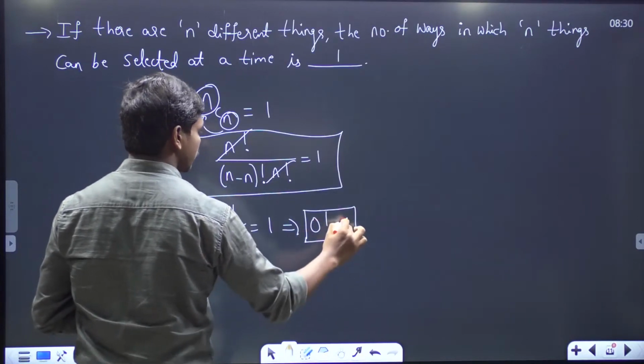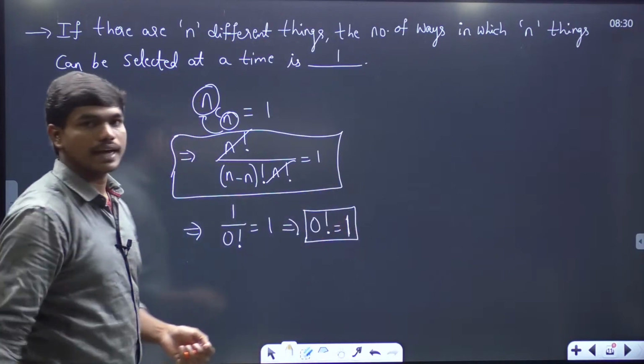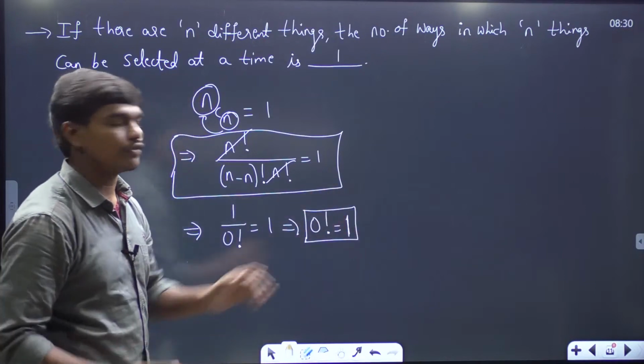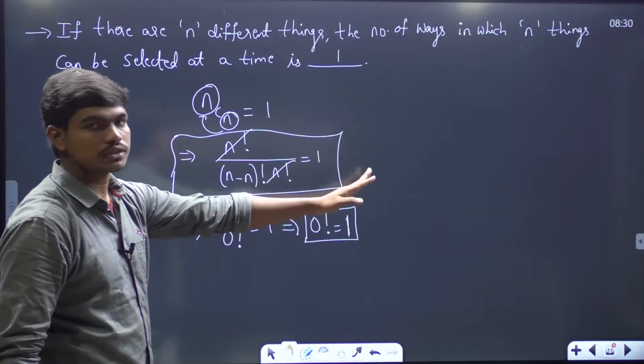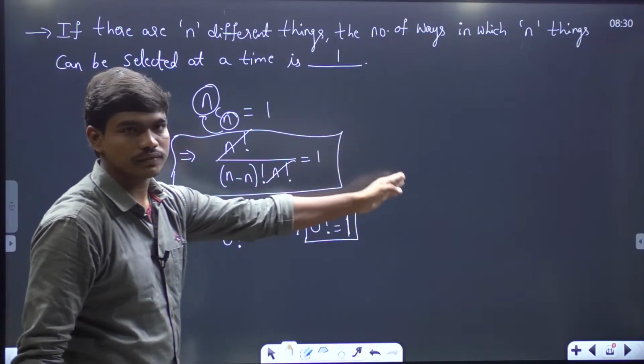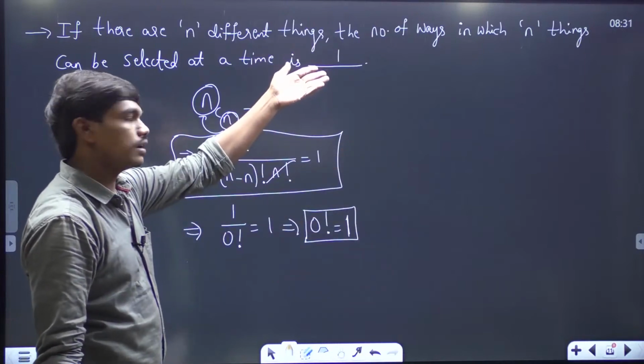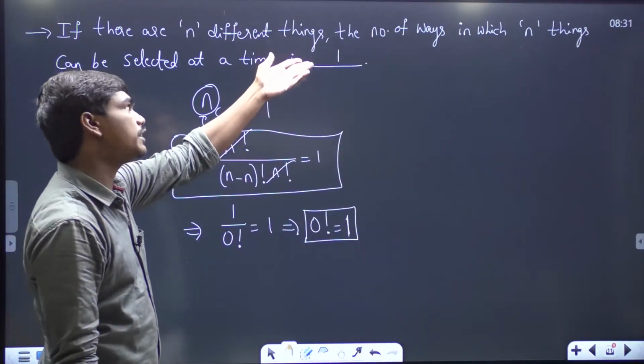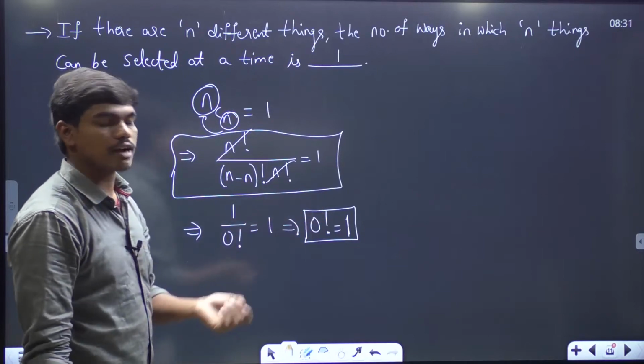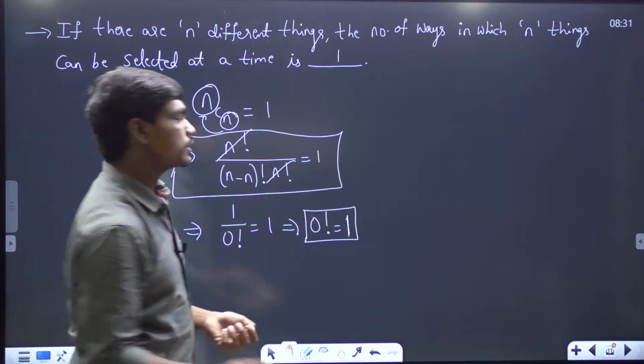Though it doesn't become valid as per the natural numbers formula, like if you have n as a positive natural number, then you write n into (n minus 1) into (n minus 2) and so on up to 1. But since this is like an axiom which need not have proof, we got 0 factorial is equal to 1. And also there could be one more thing.